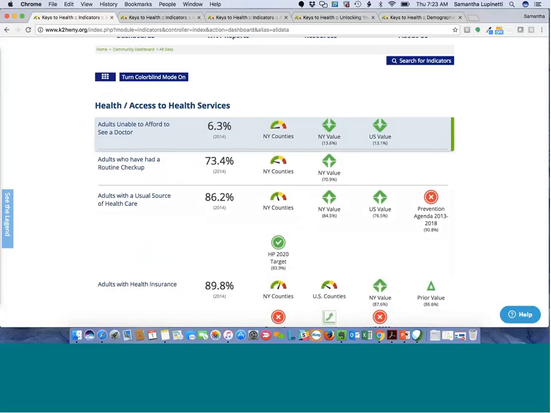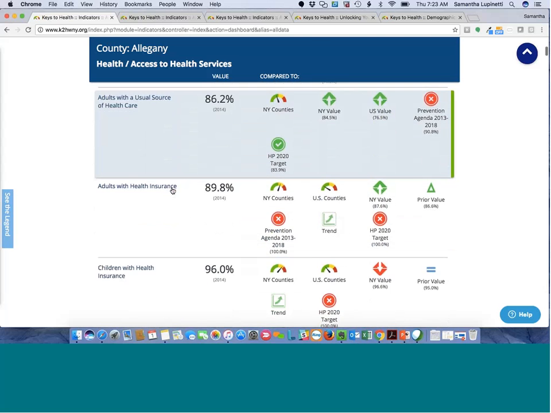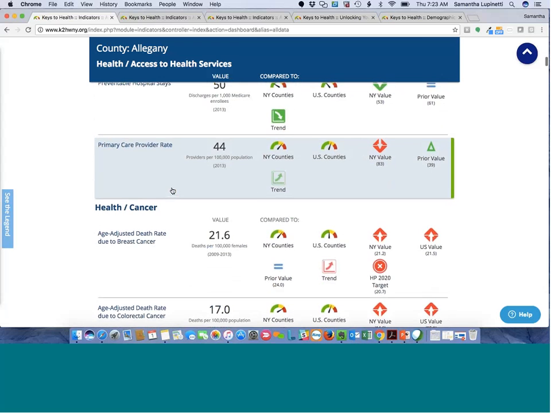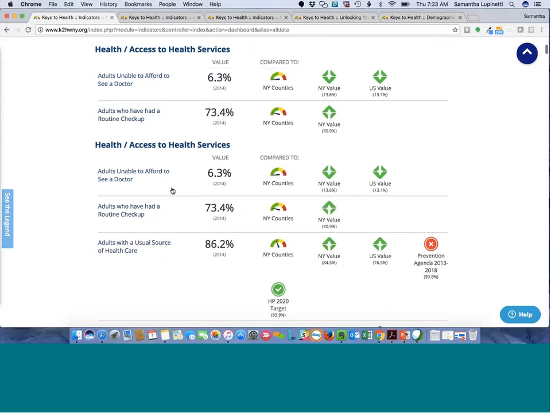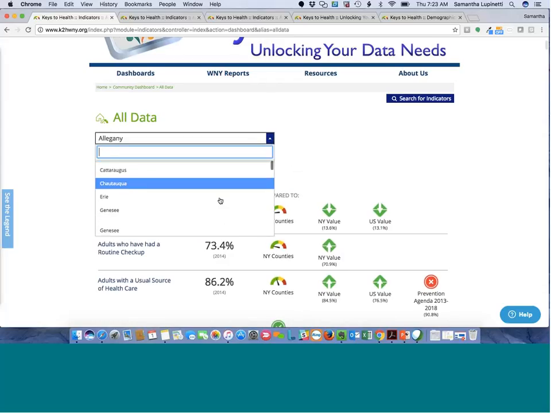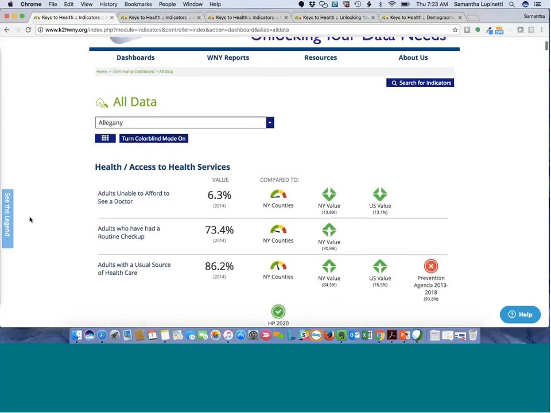So the list will go on. It's still grouped by topic and subtopic, but the list just gets a lot longer now with all of the additional comparisons. And this is all of the data available for this specified location. You can select from the drop-down up here and change that. A couple other things I'll point out on this page.